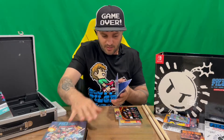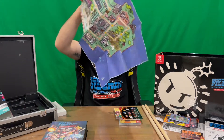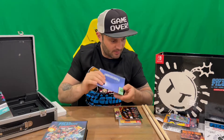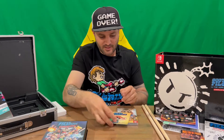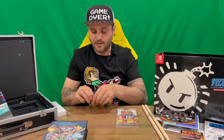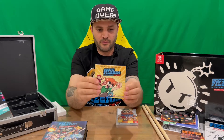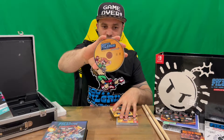We've got a soundtrack, a standard game case — no stills book, which is unfortunate, probably the only thing missing from this collector's edition. There's a single-sided poster, and what looks like a map — I'm guessing the numbers on it represent areas within the game. We've also got more stickers, and the original video game soundtrack CD — I'm assuming 24 tracks, the same as the cassette but in CD format. Unfortunately it's not a jewel case, just a cardboard slip cover, but there's nice detail on the disc.